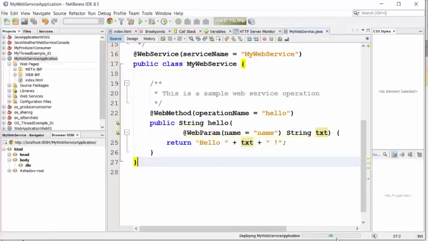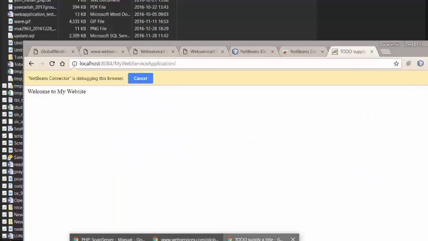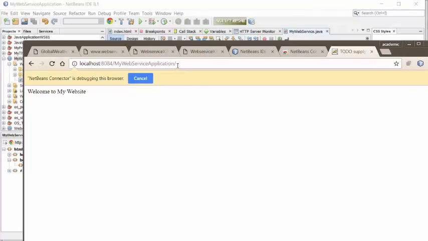Okay, there you go. You see, it says deploying. There's at the bottom here, this status bar tells you what's going on. So, in the past you had to keep compiling, but most IDEs now are able to automatically compile. So deploying, it's deployed. Once the deploy message is gone, it means we are good to go. So we can go back to our website. Okay, but this isn't our web service.